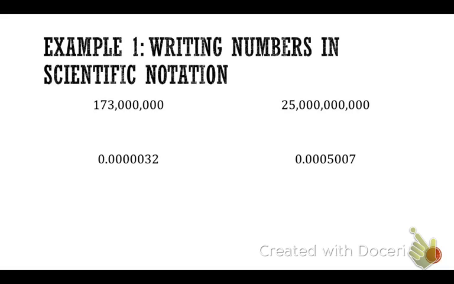In example one, I'm going to take these numbers and write them in scientific notation. But before we do that, I want you to tell me, what do you notice about the top two numbers versus the bottom two numbers? Nick? The top two are larger. Yes. The top two are really, really big. The bottom two are really, really small. Do you think that's going to impact your exponent? So do you see that?